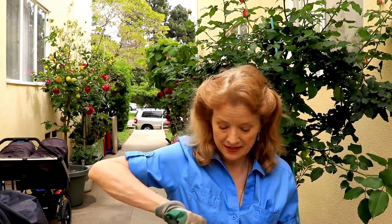I had fertilizers. These are organic fertilizers that I had a little bit in one box, a little bit in another box, and I'm just mixing them up and I'm going to put a spoonful around each plant.